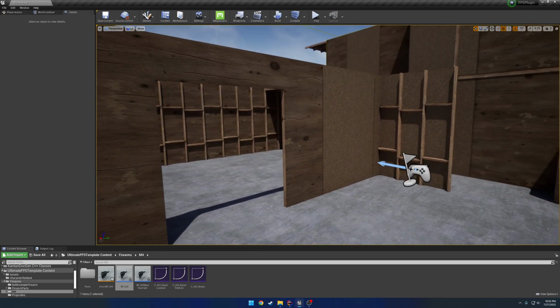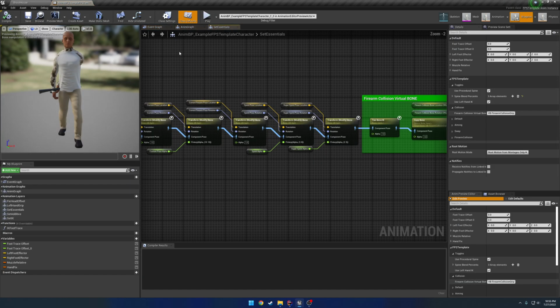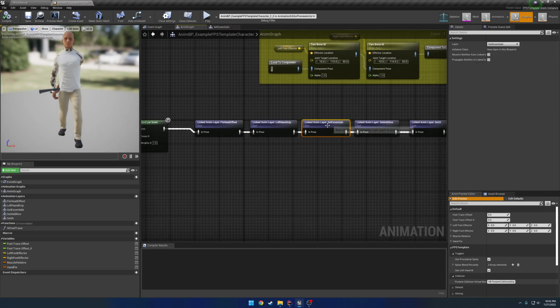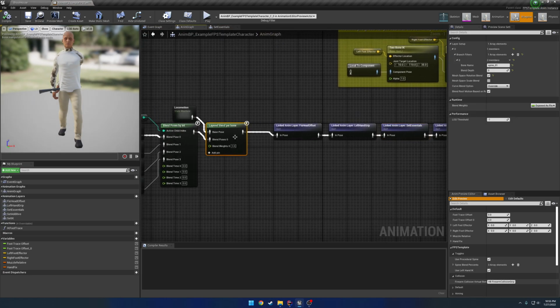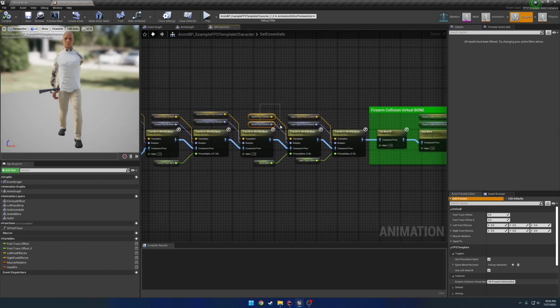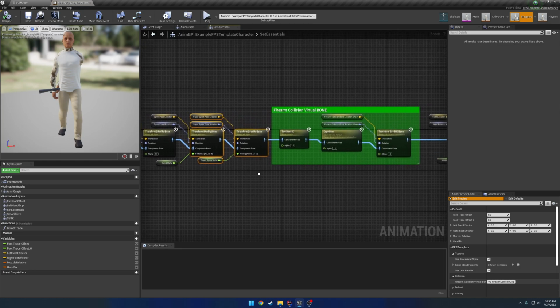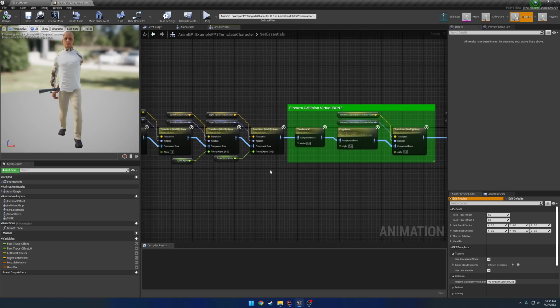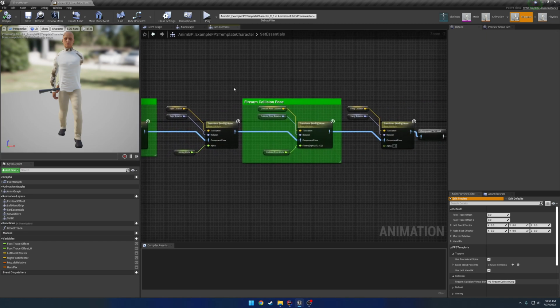So you add that virtual bone to your root, you copy over the new nodes from the example blueprint and character related inside the animation blueprint, Anim Graph, move over your locomotion to be before set essentials, or at least your blend where it blends out the spine. Copy over the new node. Move your sprint poses to be before your sight location. Copy and paste this firearm collision virtual bone comment here, this whole section, to be before your sight location and your super sprint, if you have one.